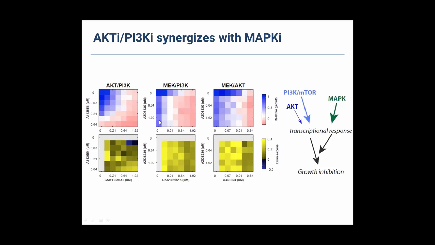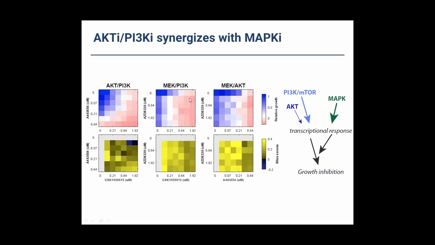So if we take that column here, we have a dose response for AZD8513, which is the MEK inhibitor. So basically, the corner is the control. There is no drug. And then you see a rather flat response with a bit of growth inhibition, but not really any effect when you increase the dose. On the top bar here, what you see is the effect of the PI3K inhibitor GSK105. And you see that at the lowest dose, there's little effect. And then at the highest dose, it's actually cytostatic and cytotoxic, sorry.